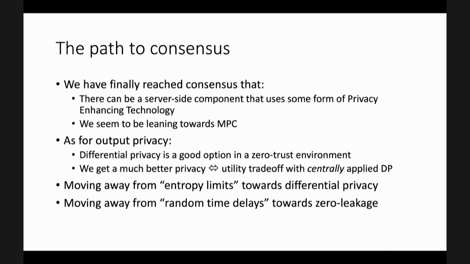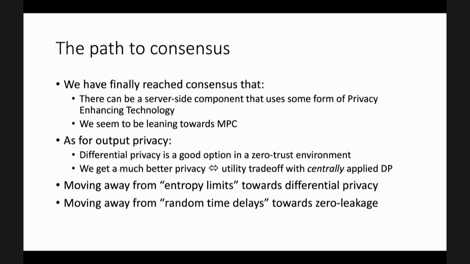So the exciting thing is that if we do have some kind of server-side component doing the aggregation and adding this differentially private random noise, you can centrally apply this DP noise. So basically, instead of adding noise to every single record of data that's going in, which is called local DP, you can sort of aggregate it all and then add a little bit of noise to the sum. And the amount of noise you add is proportional to one user's contribution. So the cool thing there is that you get a much better signal to noise ratio. The volume of noise is small compared to the volume of the signal if you're aggregating over large numbers of people. So centrally applied DP is where we seem to be headed with both Google's ARA aggregate approach, IPA, and Apple's new proposal, all using central DP.